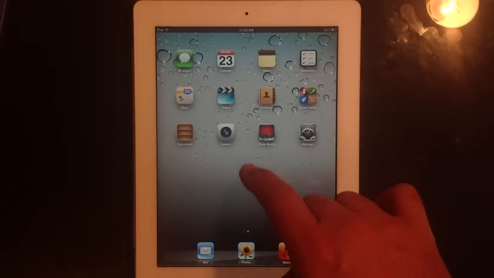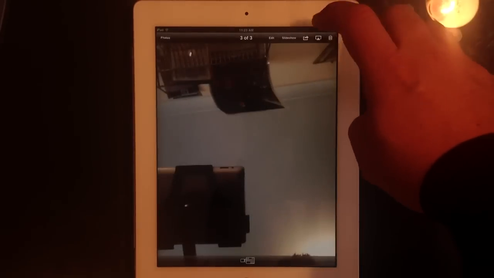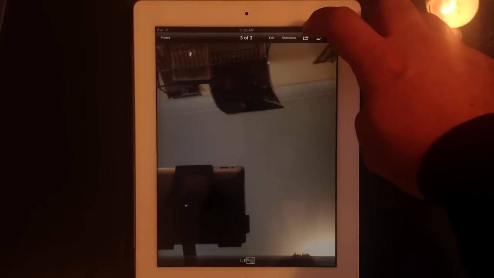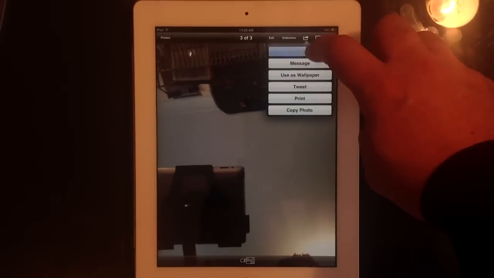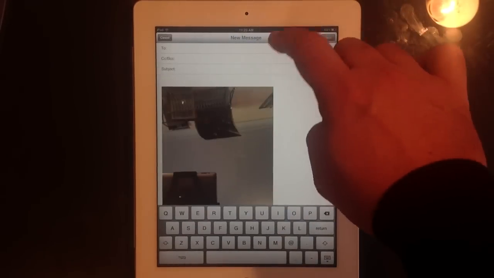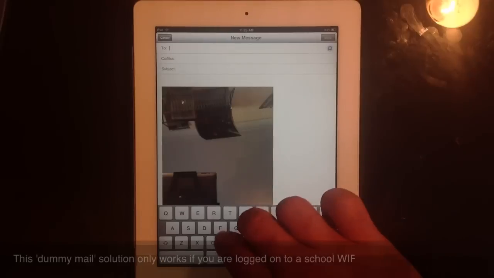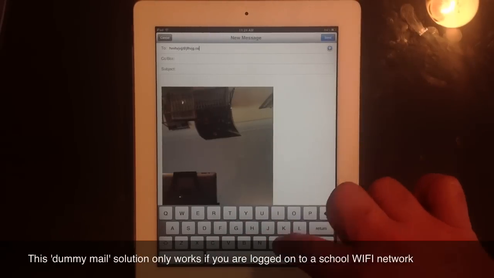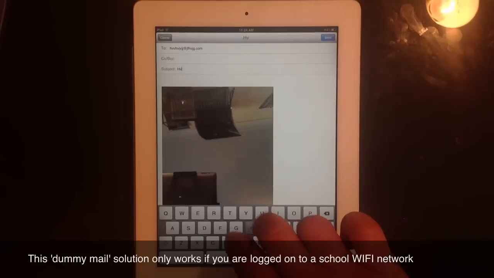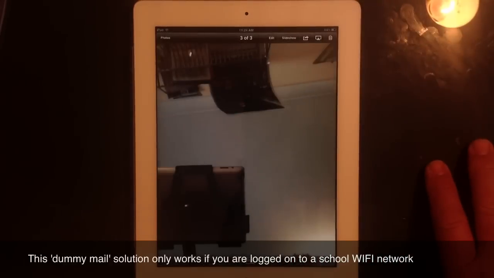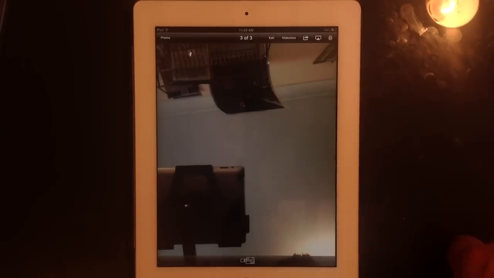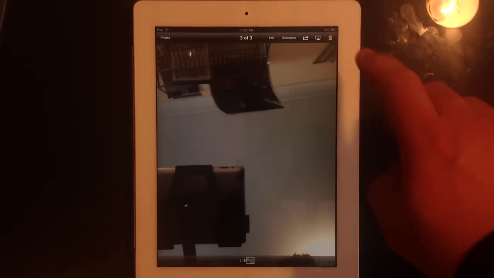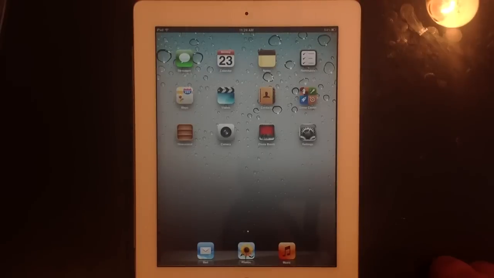Okay. Now if I go into, what I'm showing you here is how I can mail a photo. So the kid takes that photo, they click on the email photo, and they can put any email address in there and give it a subject and send, and that will go to that email address. Okay, because I'm at home, it'll probably give me an error. Okay, so I think that's all.